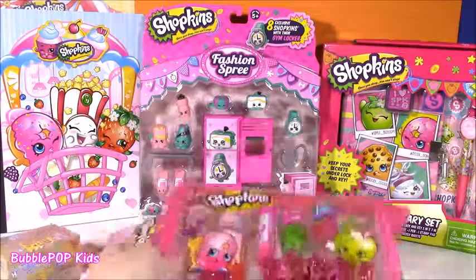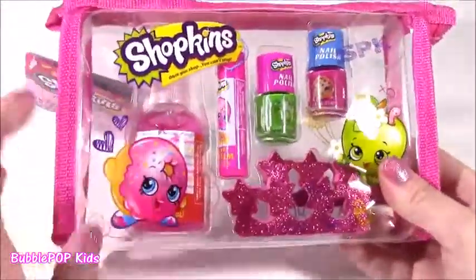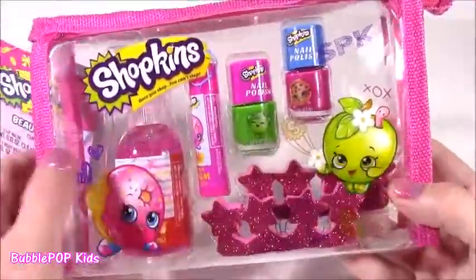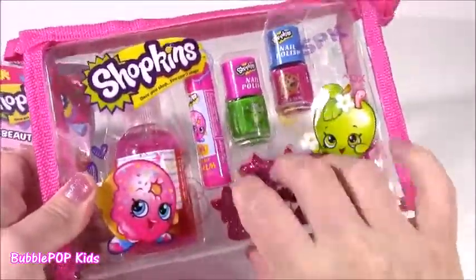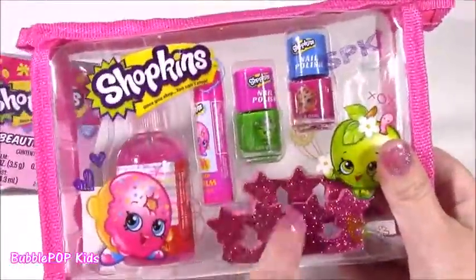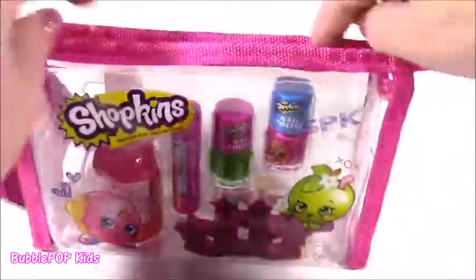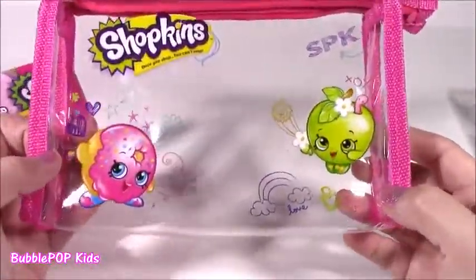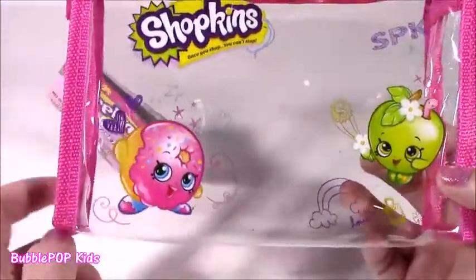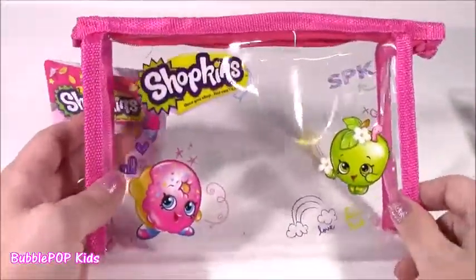Let's get started and I think we should start with this little beauty bag. Look at this amazing bag — I could really stare at it all day. It's got Delish Donut in there, some little doodle hearts, apple blossom. I love this because you can just take all of this stuff out. You could put other makeup in here, you can even store Shopkins in here. So it looks like we get a glitter spray, a lip balm, two nail polishes, and some manicure separators. Here's the bag when it's empty — this is just the perfect and most adorable bag. It says SPK, it's got all these little pen doodles on there. You could store Shopkins in here, or if you go on vacation you could put your little toothbrush and toiletries in it. So many different uses, and I'm loving the hot pink border.